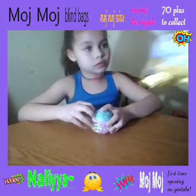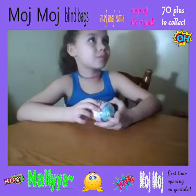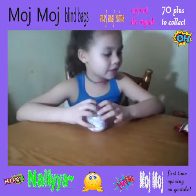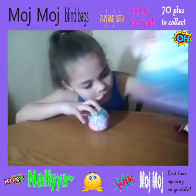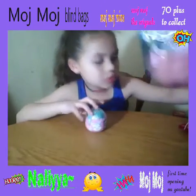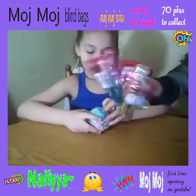Oh, this one says 2-pack. What does that one say? This one says 5+. One pack. These are 1-packs, but these ones are 2-packs. That's a little weird. That means there might be 2 squishies. Yeah, there's 2 in each of these bananas.